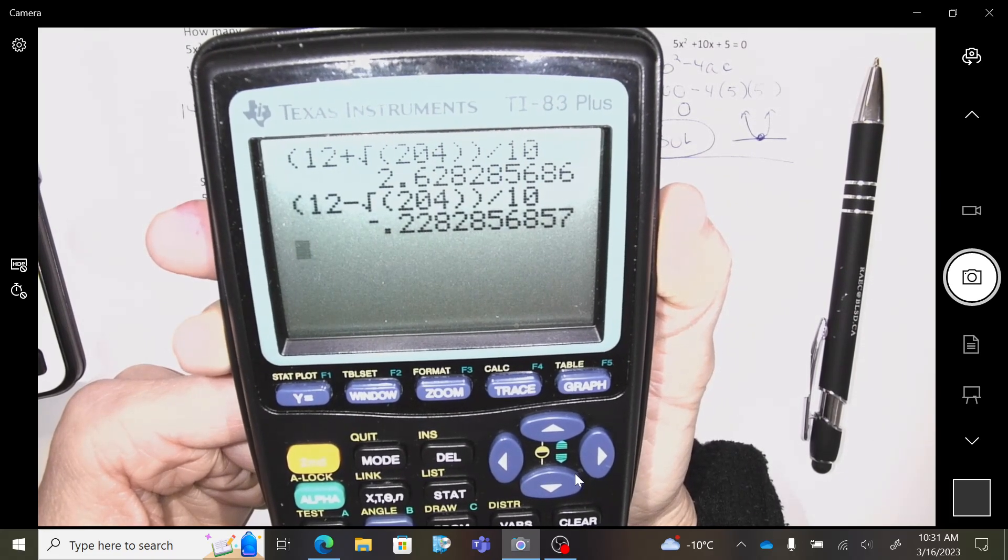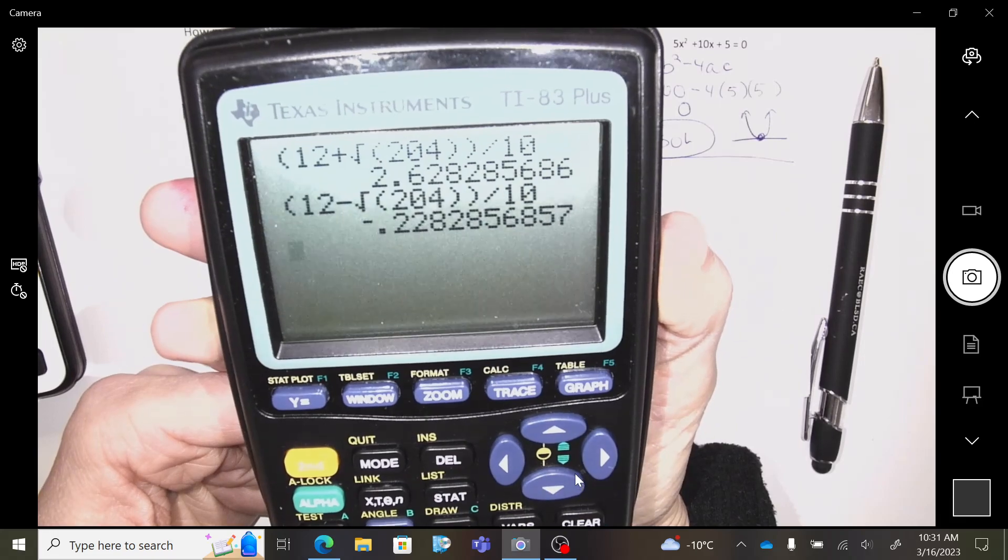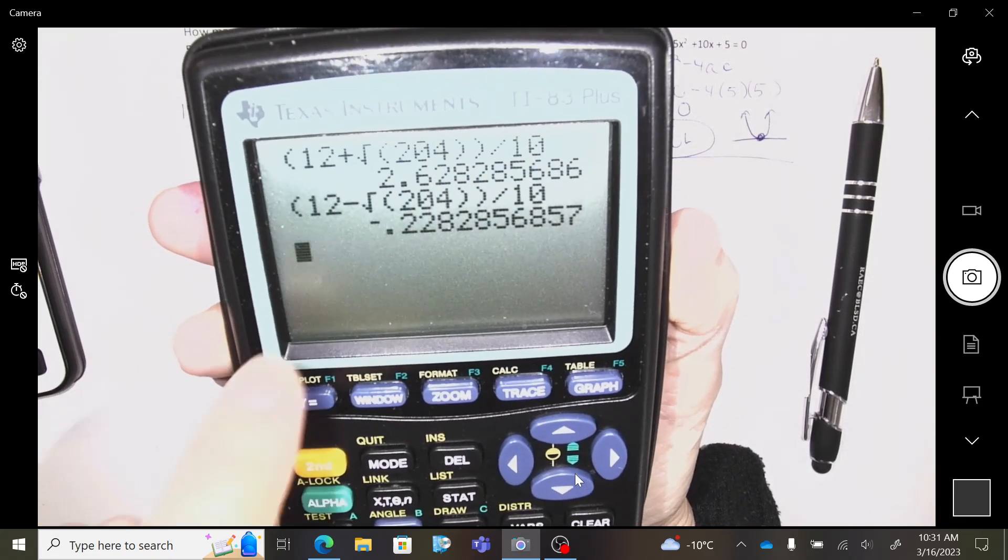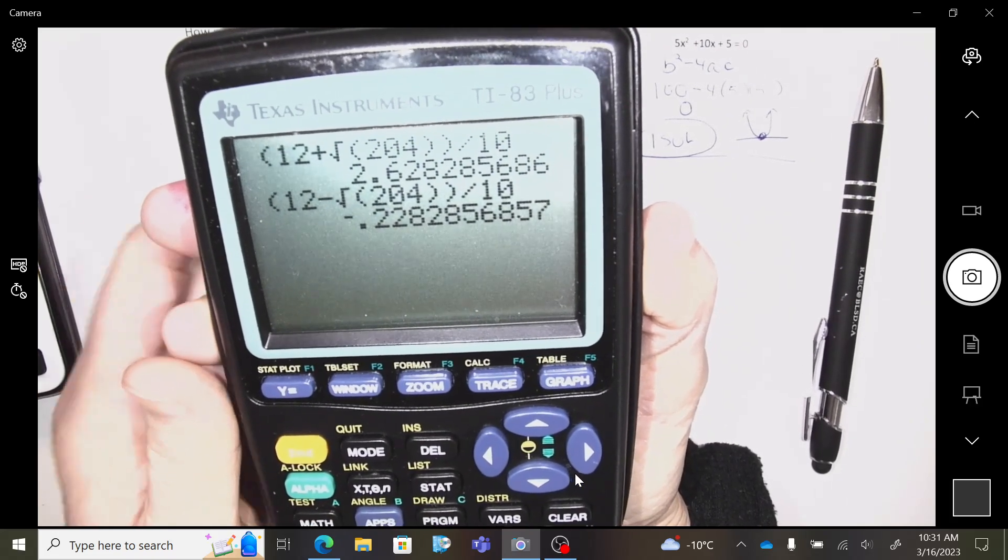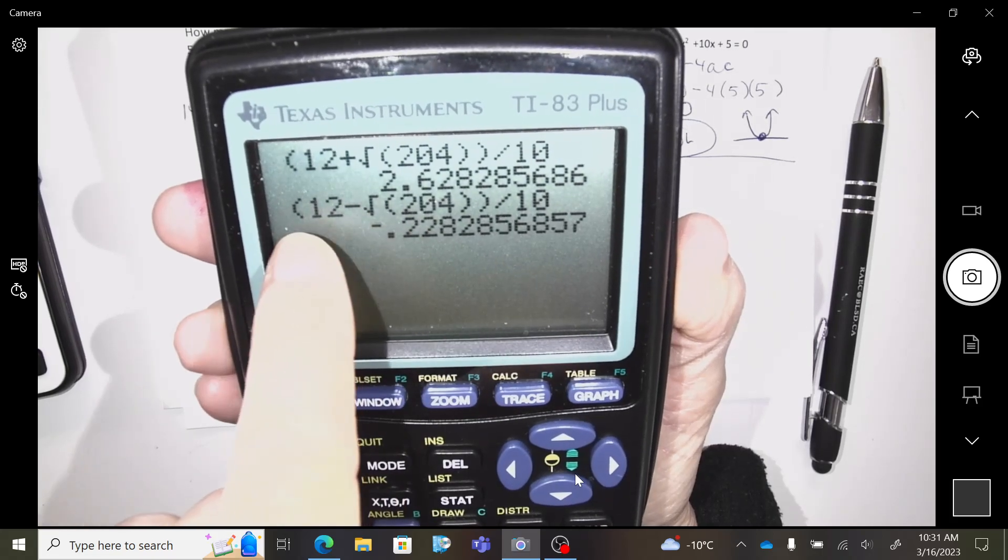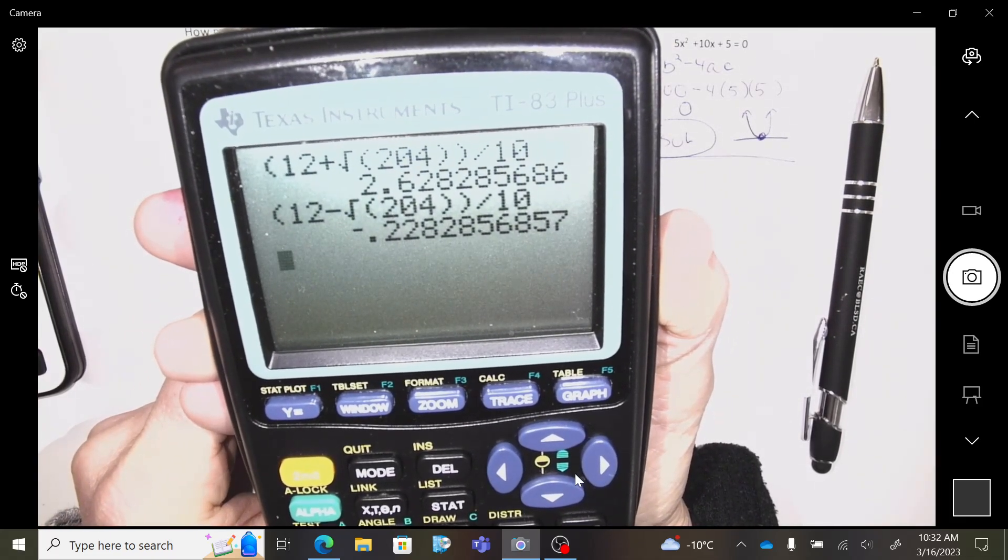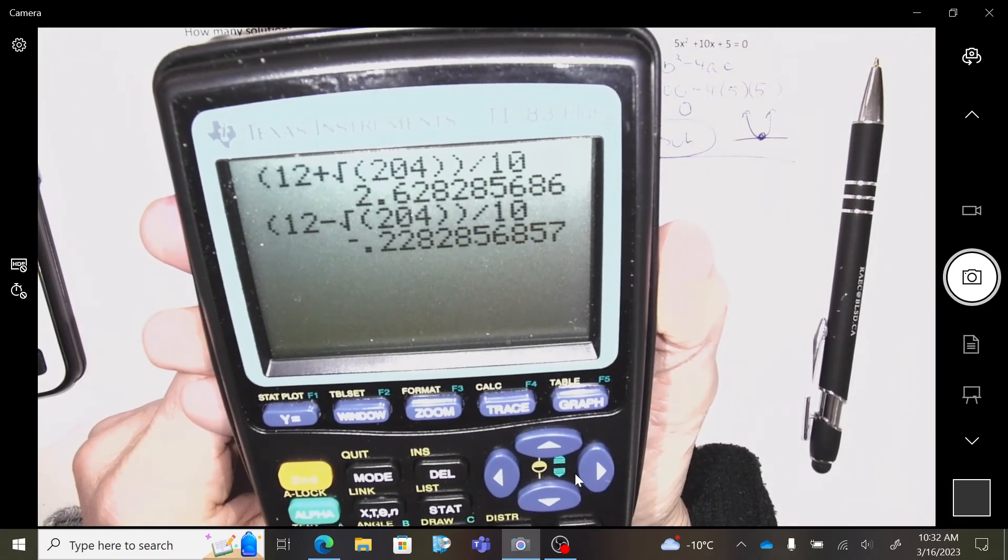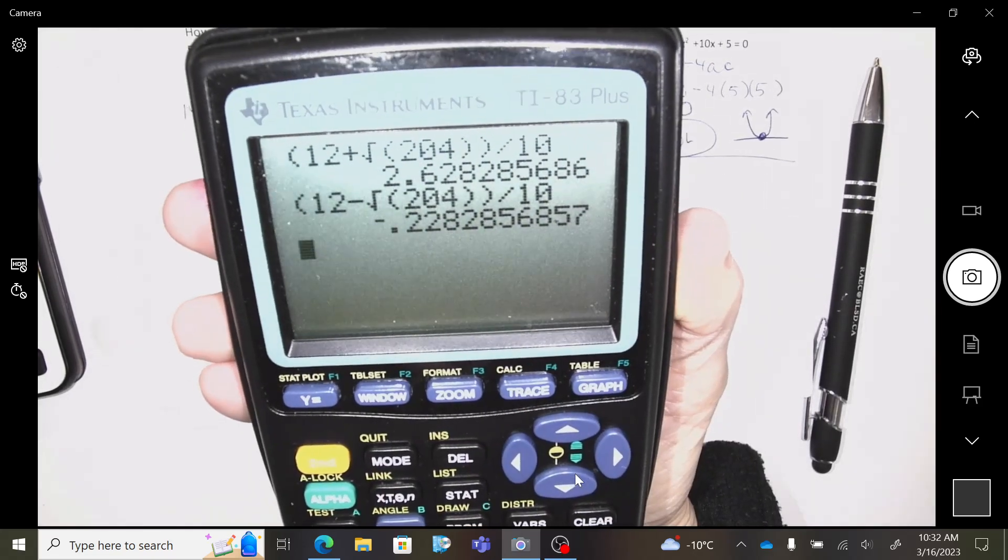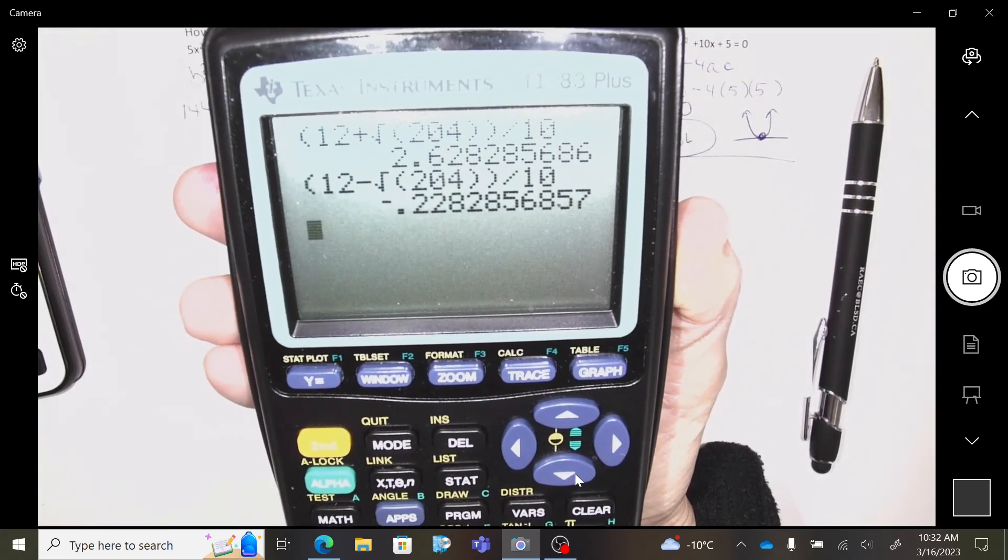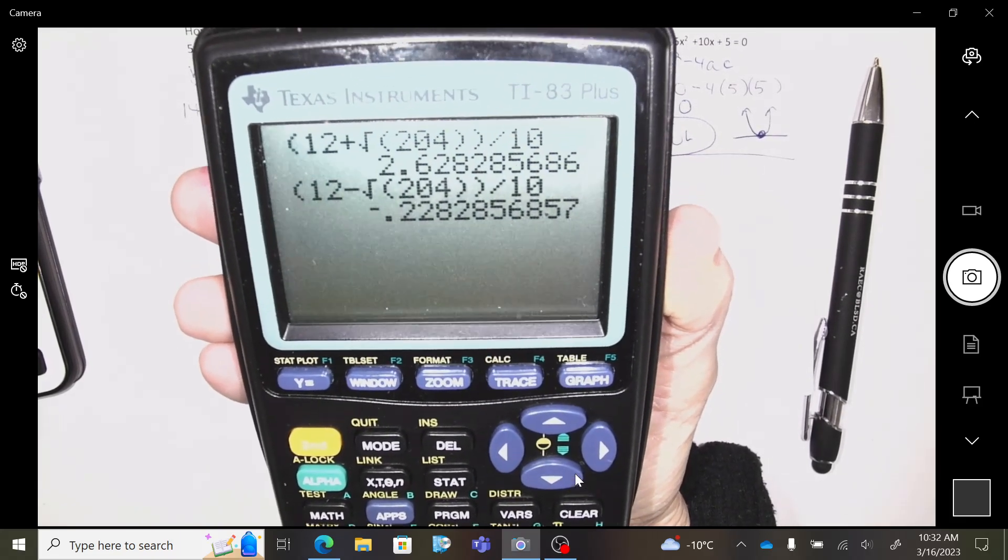How did you do on your accuracy? Let's see. 2.63? This is a brackety calculator. If you have a brackety calculator, do you have a brackety one? So you see how I have to have two there? Because this is called an open bracket. So if there's one, two open brackets somewhere along the line, you have to have two closed brackets. I think I typed it in, right? Well, I got 21, but I got 22, 28, instead of 0.228. I think I typed it in, right? 12 minus that divided by 10. Did you divide it by 10? I didn't divide it by 10. That's why you're a decimal off. I'm silly with space. Okay, that's good. You can do it on a test.